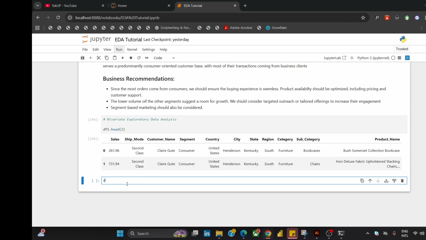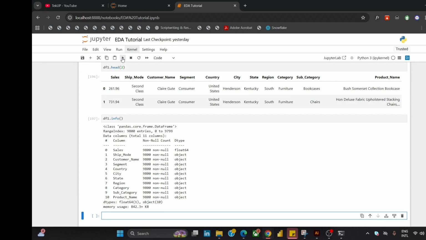But before we go ahead, I want us to do df1 dot info, so we see the columns we are actually working with. So let's go ahead and run this. Now, when we run this, you see we have our sales. So the sales is basically the only numerical column we actually have. Okay.